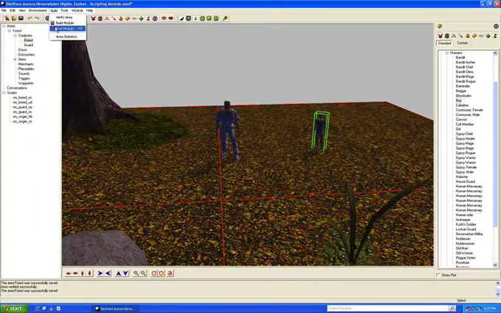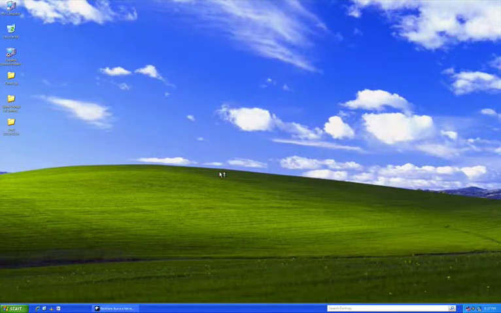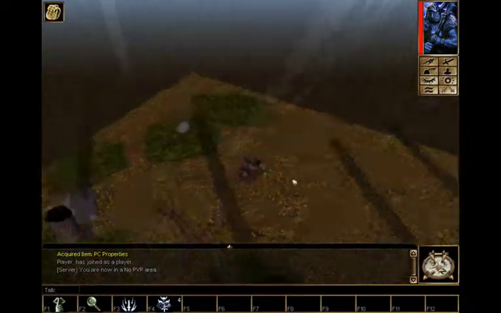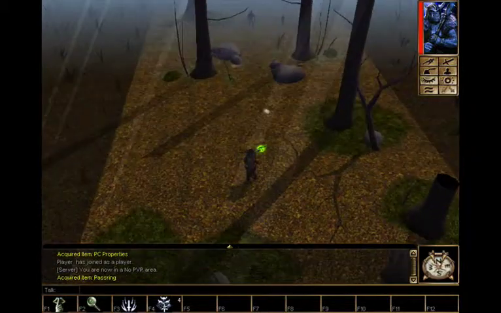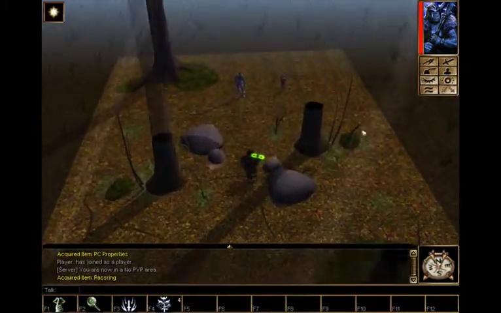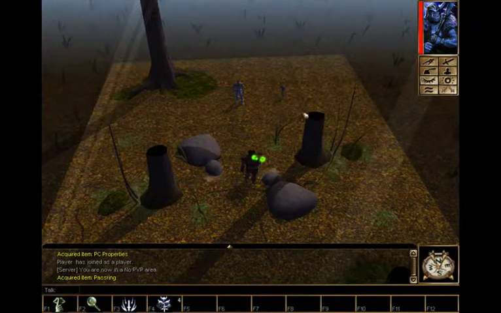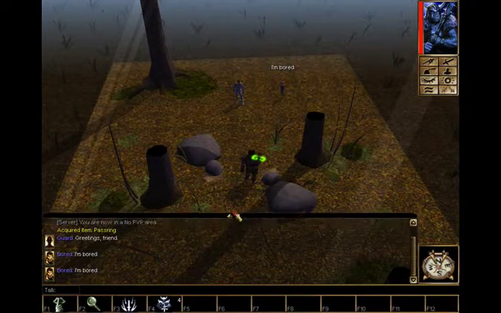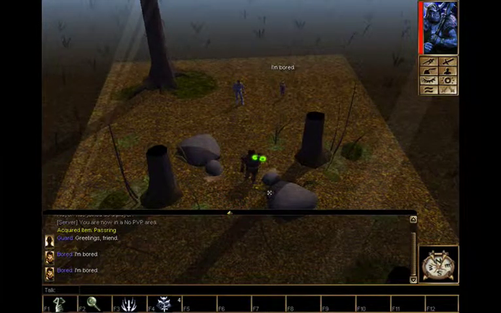I'm going to test this. We'll make sure to pick up the pass ring, walk towards the characters, and watch for the bow here. There's the bow. Greetings, friend, I'm bored. We'll wait 6 seconds and see if the boy repeats, I'm bored. And he does. He's going to keep saying that. He's bored over and over again.